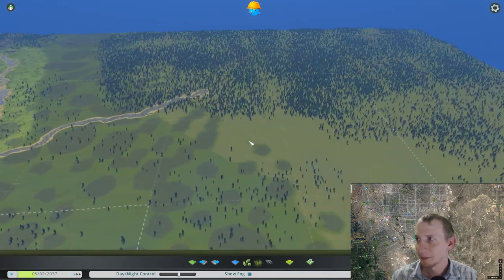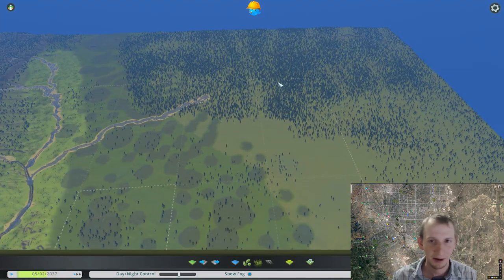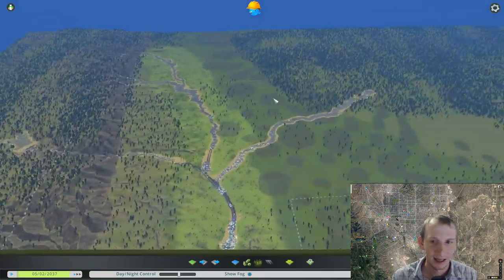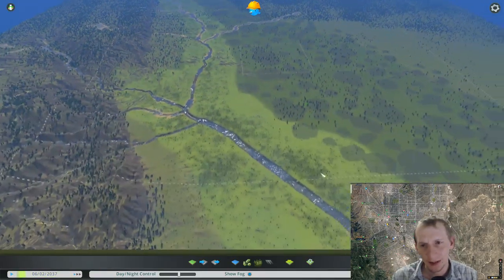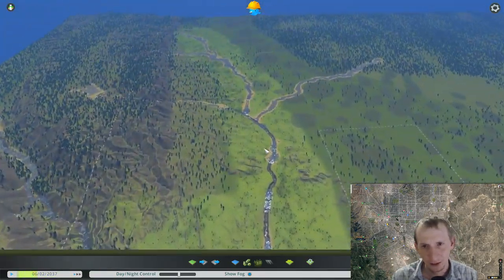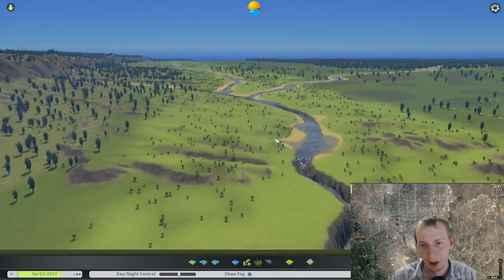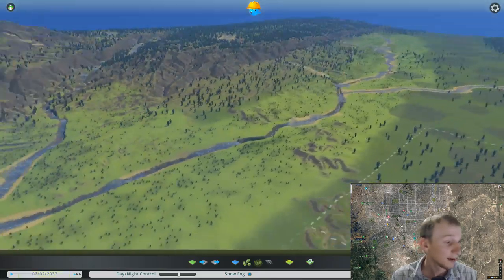So we got Black Forest up here, if you know Colorado Springs at all. I added some forest over there. And I added some fertile farmland down here by the river. I don't know if that's true, but I mean, the hobos live down there, and that's where all the marshland is, so.